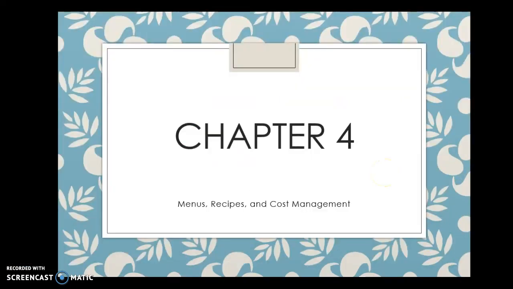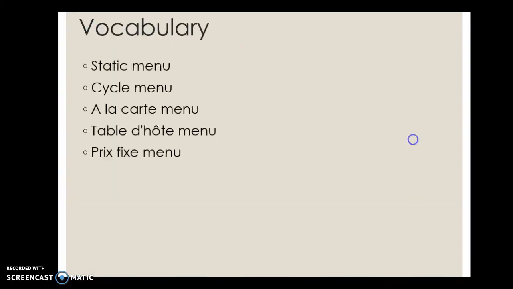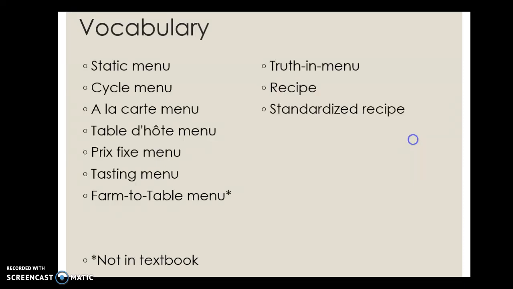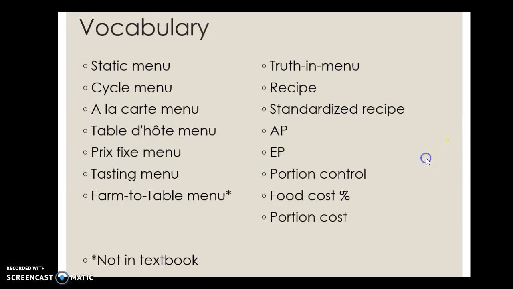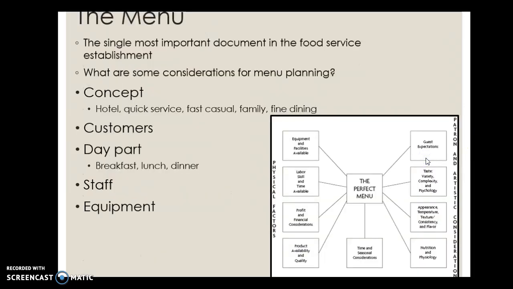All right, so today we're going to be talking about menus, recipes, and overall cost management, which we have already started talking about in your lab. So these are the vocabulary words that you're going to need to go over. Some of you might look at these and think, I know a lot of them. Just make sure that you go over the definitions because you will definitely see references to these on the exam.